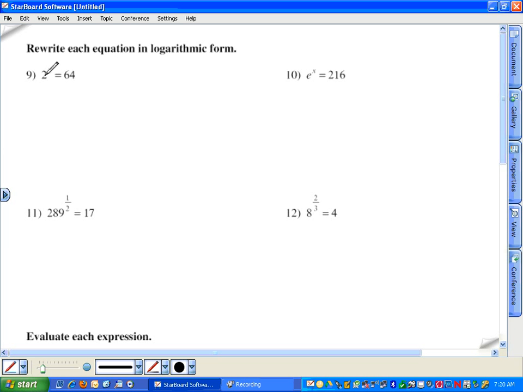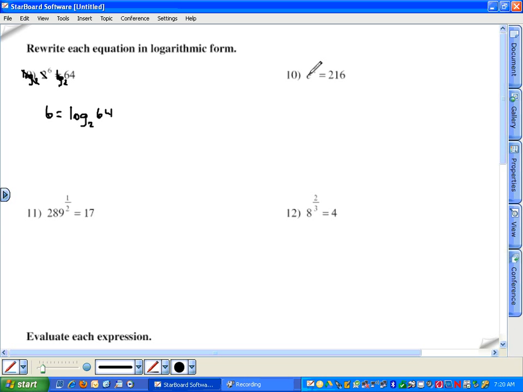what we're trying to do when rewriting in logarithmic form is to get rid of the base so that this exponent is no longer an exponent. So what kind of a logarithm cancels a base of 2? It's a log base 2. And then over here we would take a log base 2. So those would cancel out. So we have 6 equals the log base 2 of 64. You can think about it that way as well.